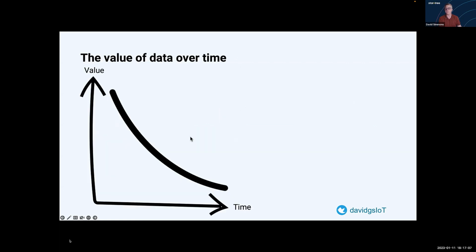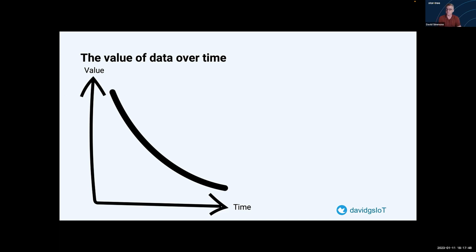Okay. So this is my professional graph, the value of data over time, right? It is highly valuable when it's happening right now. And the longer it sits there, the less valuable it gets. And you can define that unit of time to be 5 minutes or 5 years. But the farther out you get in that timeline, the less valuable that data is, at least in terms of taking action on it, right? If you're trying to take action, you're looking for something up here in the immediate where it's highly valuable.